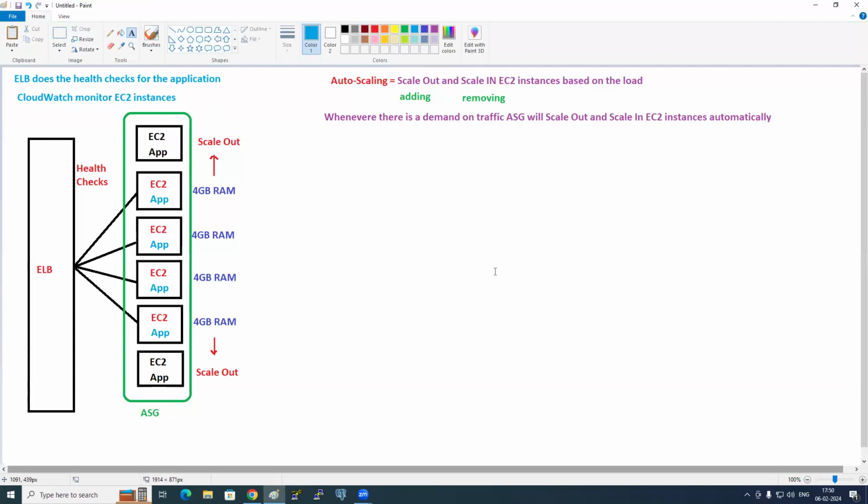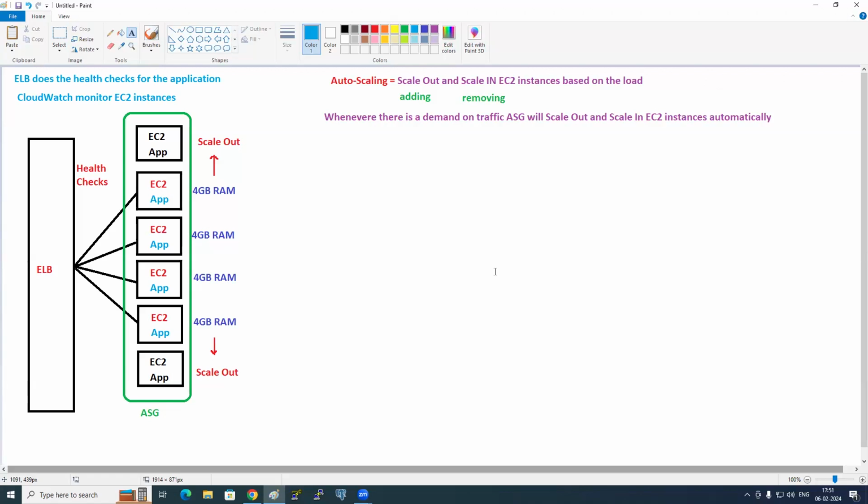Okay, now I'm giving one real-time example. Assume we are setting up the application now. The customer said to you, hey, this is the application, please put it. So you went and set up the load balancer. Then if you want to set up the application, how many EC2 instances do you need initially? Let's say, for example, give me one number. 10? Okay. Based on what you said, 10 or 4 or 6, it is our wish. How many audience are there? How much traffic are we expecting? Those many EC2 instances we need to have initially.